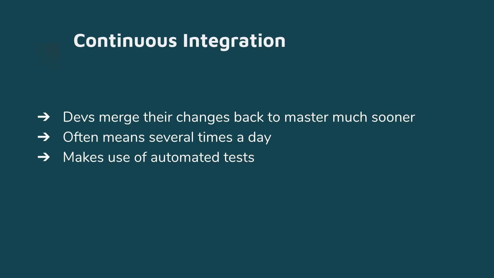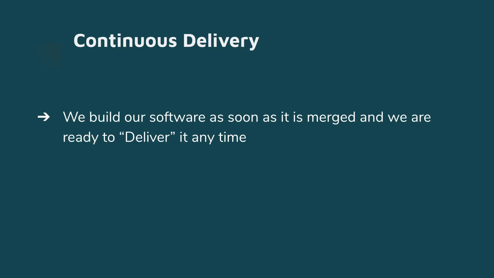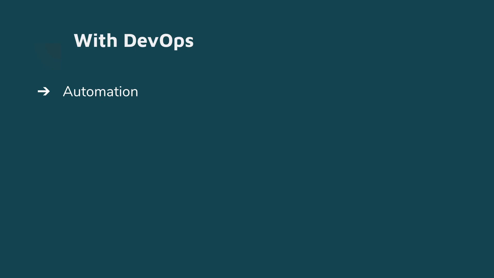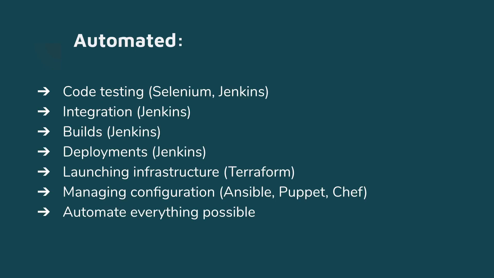So what is continuous integration? It simply means changes made by different developers get merged to the master branch as often as possible. In practice there will be many pull requests merged to the master branch daily, using automated tests to ensure minimal errors make their way into production. Continuous delivery means once the software is merged, it is built so it is ready to deploy at any time. Continuous deployment means you go ahead and deploy it continuously. The difference between continuous delivery and deployment: in delivery the software is ready to deploy; in deployment it gets deployed automatically. The keyword with DevOps overall is automation.